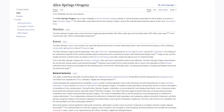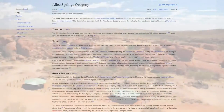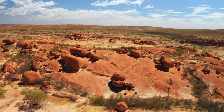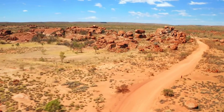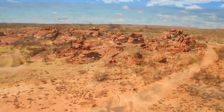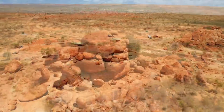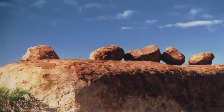The region that would one day become central Australia experienced a considerable geological upheaval. The Earth's crust folded and faulted, and the deeply buried granite was gradually forced upwards. This uplift brought the granite closer to the surface, setting the stage for the next phase of its transformation. Over the coming millions of years, the overlying rock, primarily sandstone, began to erode away — the work of wind, water, and the simple passage of time. As the sandstone eroded, the harder granite beneath it started to be exposed. But exposure was just the beginning of the formation of the Devil's Marbles.